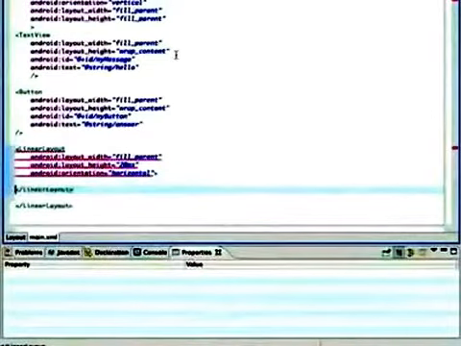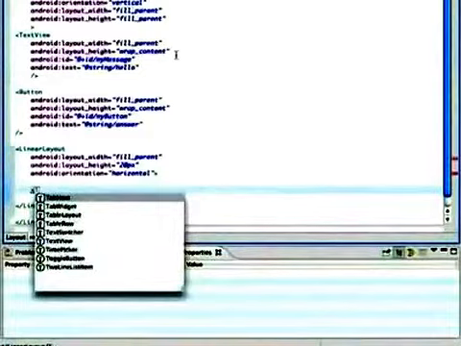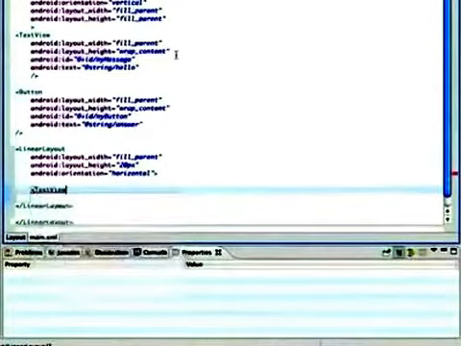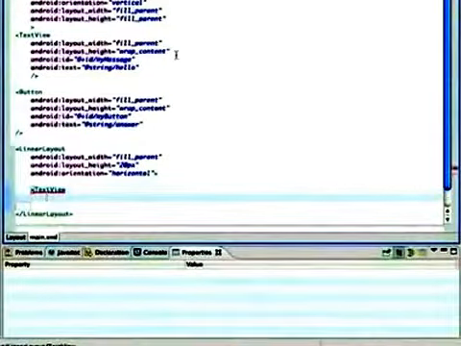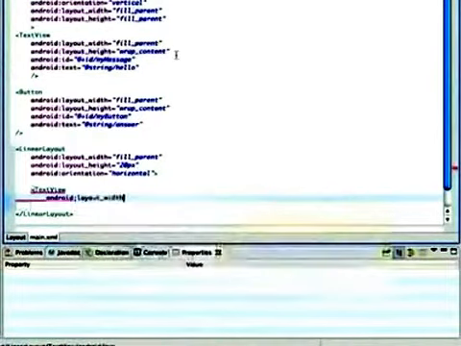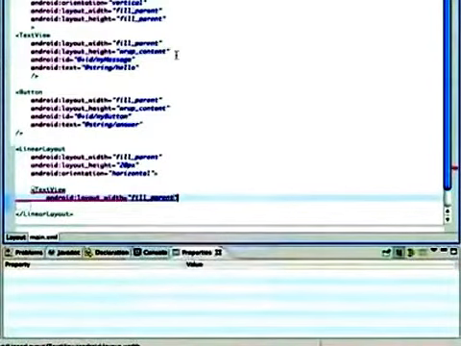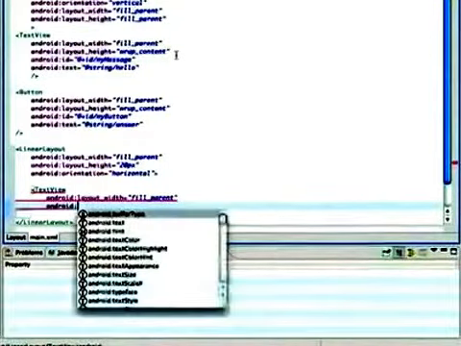For the height I will set it as 20 pixels. I don't want this to take all the screen. And I will define the orientation horizontal. So inside this layout I'm going to create my first text view. So the red one. So it's a text view.